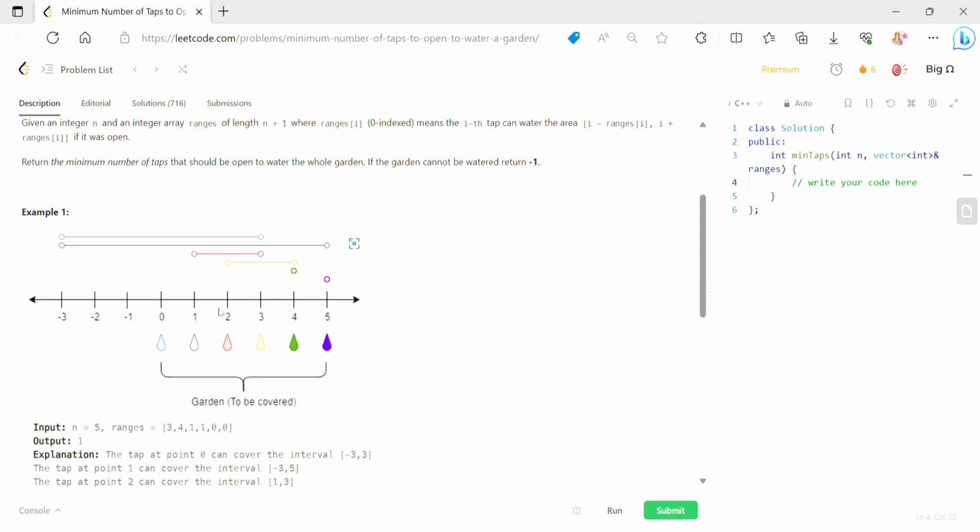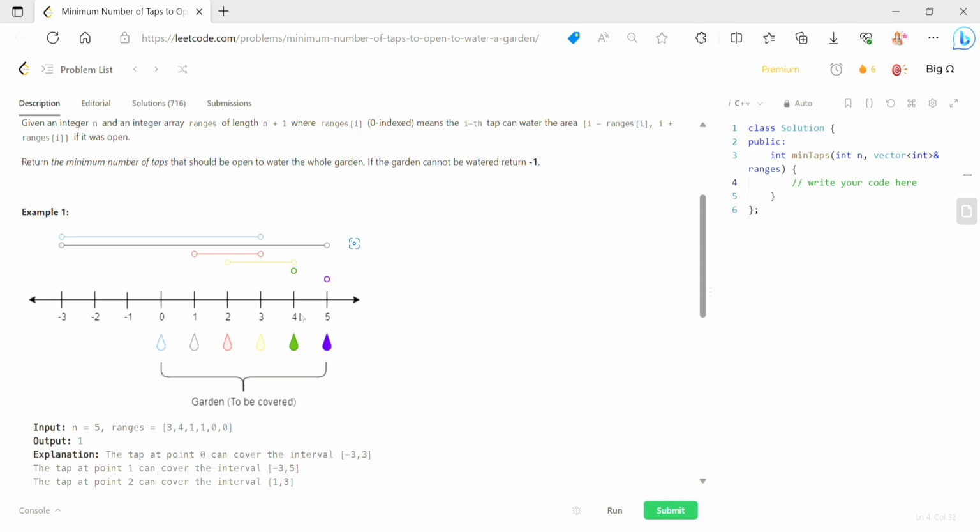You have also been given the ranges a particular tap can supply water to. So these kinds of arrays will be given to you to let you know the range of each and every tap. You have to decide the minimum number of taps that will have to be opened so that we can water the whole garden. In this, 5 patches are there and we have to water all of them.